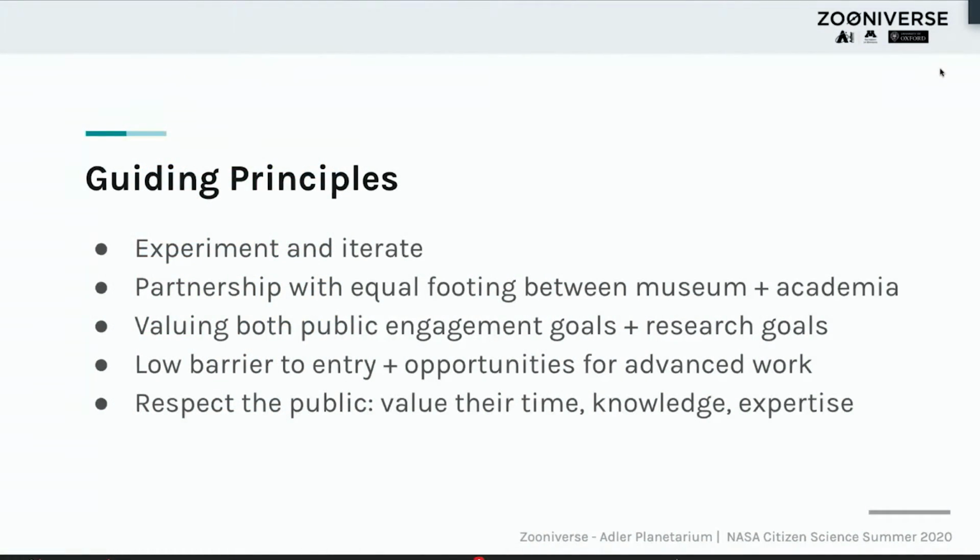Embedded in all these ideas is a profound respect for our public collaborators, a design driven to not waste their time and value their knowledge and expertise. So it's my pleasure to introduce and talk about Zooniverse and the directions we're heading with machine learning. Because Zooniverse is a people-powered research platform, humans are definitely going to continue to be a core piece of what we do, but this is also looking ahead to future directions and where the future of machine learning fits into that story.